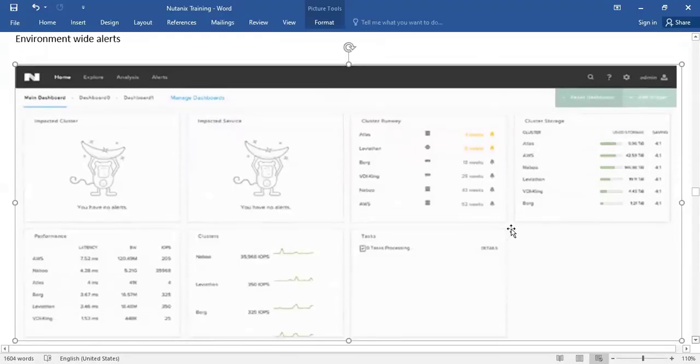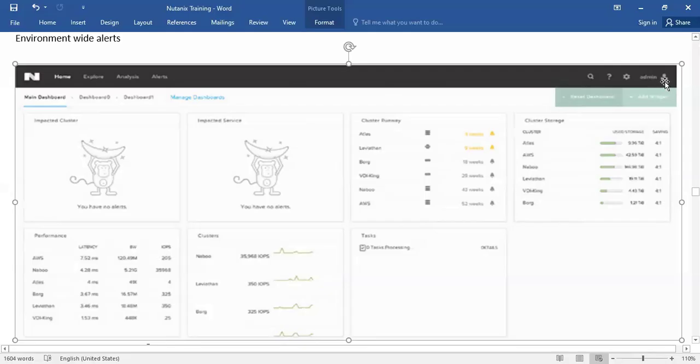So when you log in to Prism Central, you will see Home, Explore, Analytics, Alerts, Main Dashboard, Dashboard 1, Dashboard 2, Manage Dashboard. So this dashboard is something that you can create according to your choice. Here on the right, you see the logo of your ID.